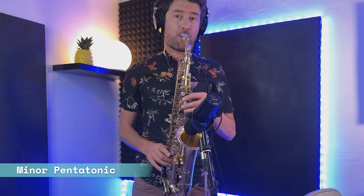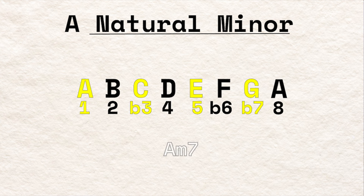Let's head over to C major's relative minor scale, the A minor scale, and do a little dive into the minor pentatonic scale. The juicy notes that we use to form our minor pentatonic are the first, third, fourth, fifth, and seventh notes. It's pretty obvious what makes this scale so powerful when you see that it not only utilizes the root, third, and fifth chord tones of a minor chord, but also incorporates that seventh — essentially making this pentatonic scale a minor seven chord arpeggio with a little extra flair with that fourth scale degree.